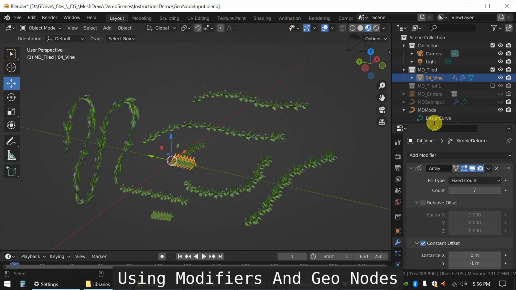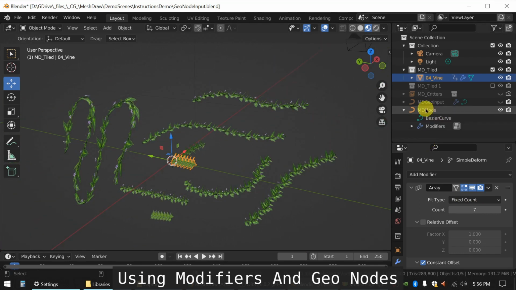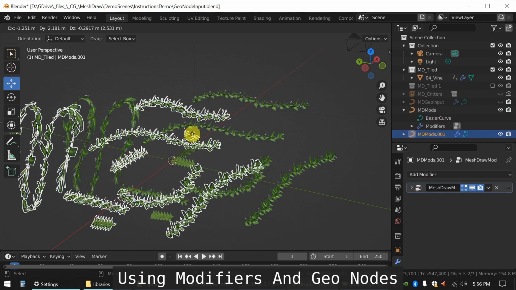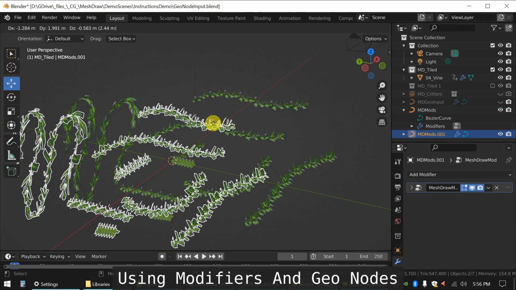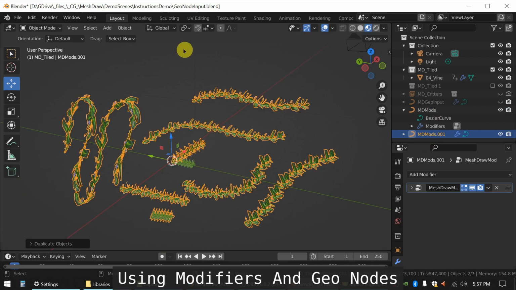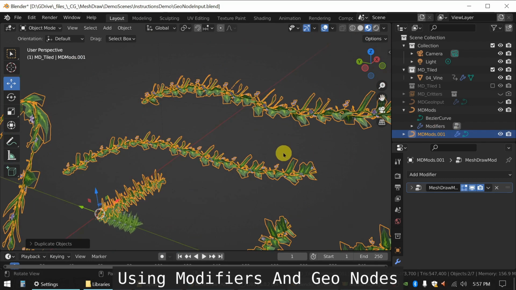You may find that you can bake these things out. I'm going to have a whole section on how to convert them properly. But for now, I'll just show you, say I was happy with it like that.